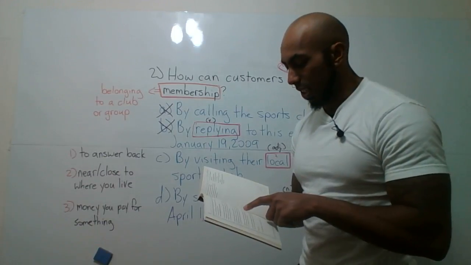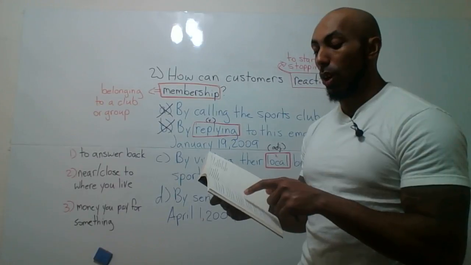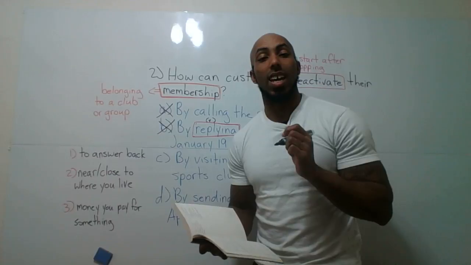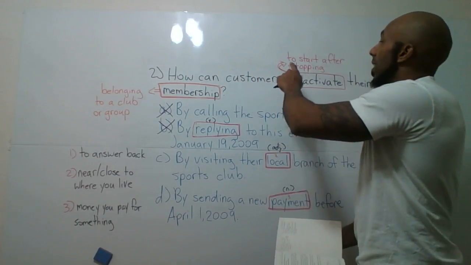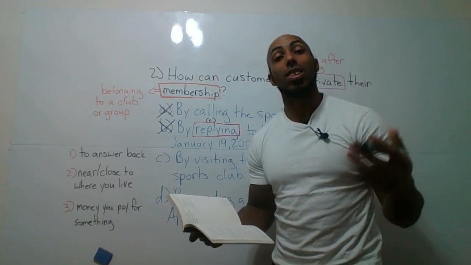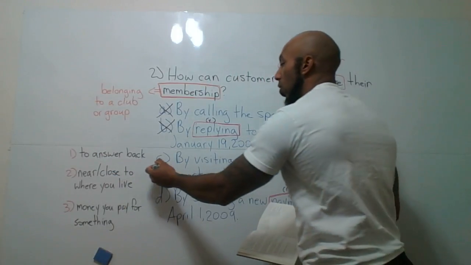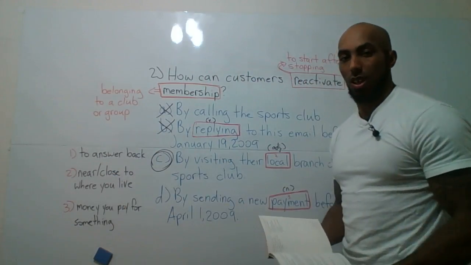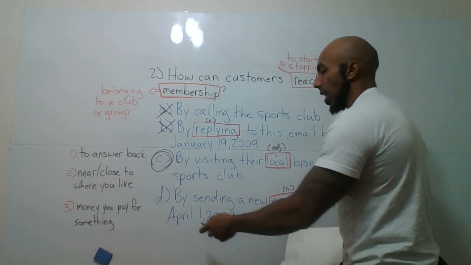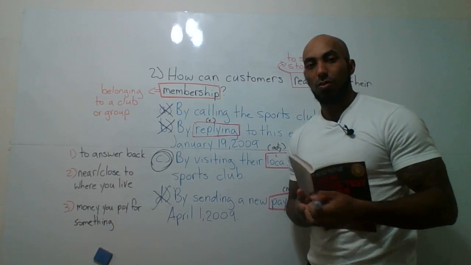Okay, well, let's finish the sentence. Comma, or visit your local Living Well Sports and Fitness Center. Aha, there is the answer. It does say that if you want to reactivate your account, you can visit your local Living Well Sports Center, which means the sports center near or close to where you live. So we've already found the answer. That is the answer to question number 2. So we know that D is not correct because we've already found our answer.